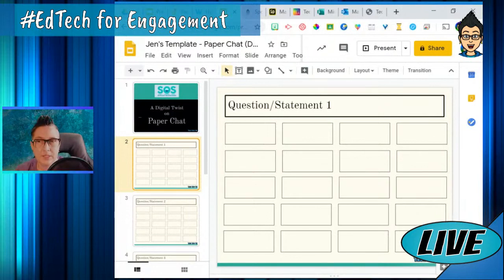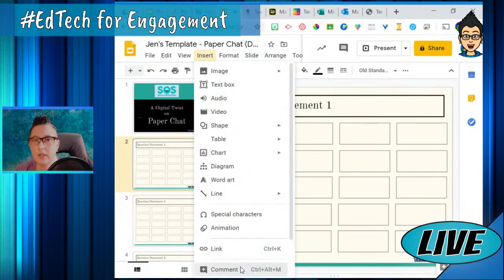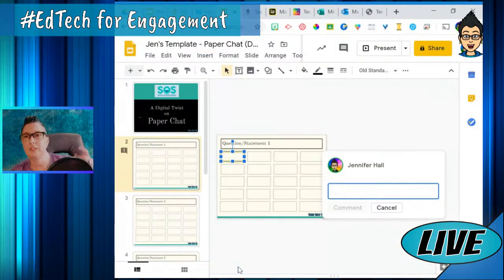Perfect. Then what's going to happen is, after you've engaged in your new content, you've had your lesson, you're going to circle back. But now you're going to use the collaboration option, where everybody can see the responses, but I can also use the commenting tool. So I can go in here and add a comment for that circle back. I can go back to my original comment and add a comment about, oh yes, I'm rethinking, or actually what I learned reaffirmed what I already knew.